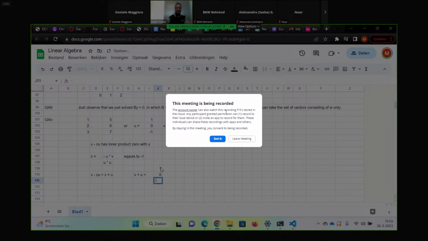I have 0, and then I have minus 1, and then I will just put the plus sign here so you see it. So plus the other thing, which is 2, right? And then this should equal 1, 1, and 1. So this is the easy way of doing the fourth question.